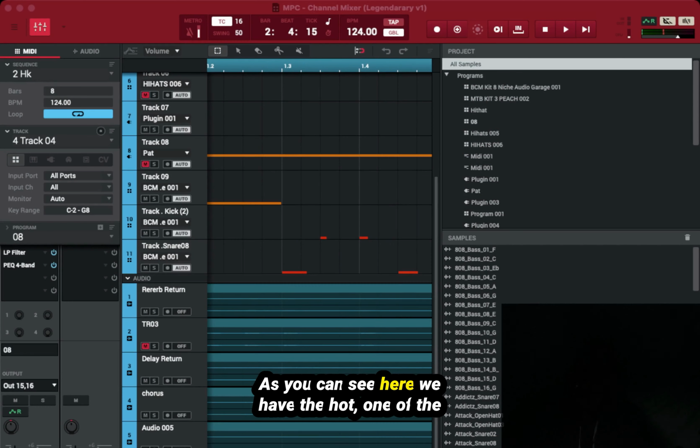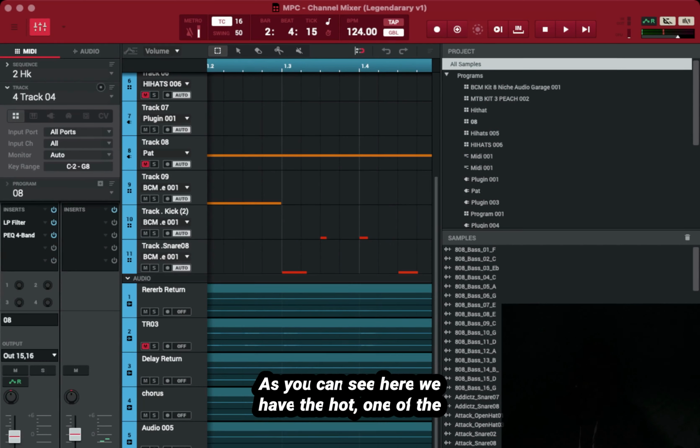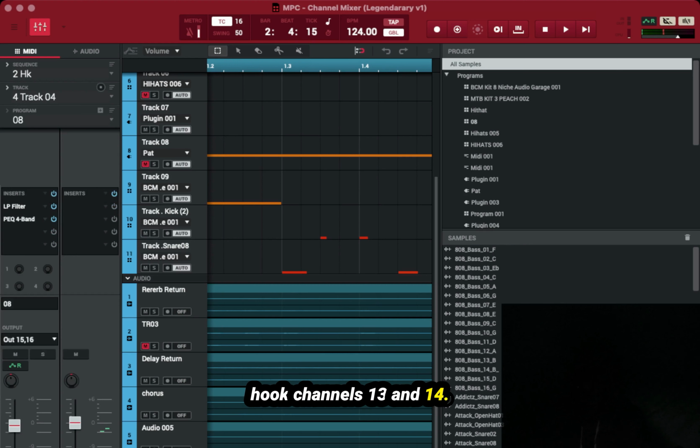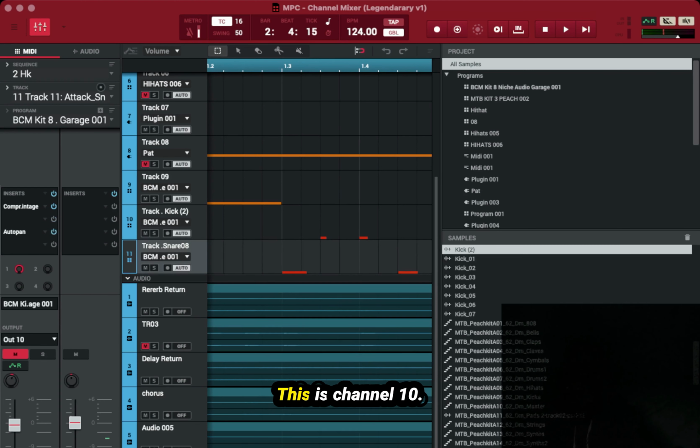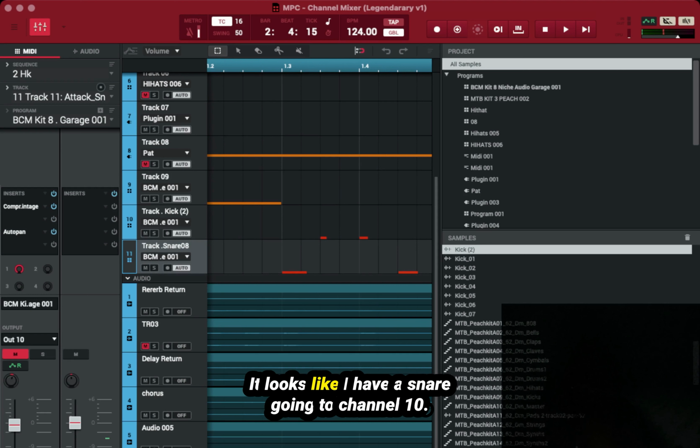As you can see here, we have one of the hook channels, 13 and 14. I got 15 and 16 here. This is going to channel 8. I mean, it's 15 and 16 still. Let's see here. What else we got? This is channel 10. It looks like I have a snare going to channel 10.